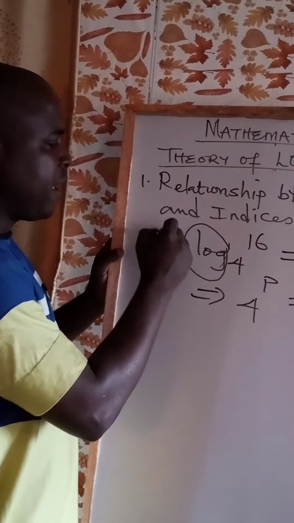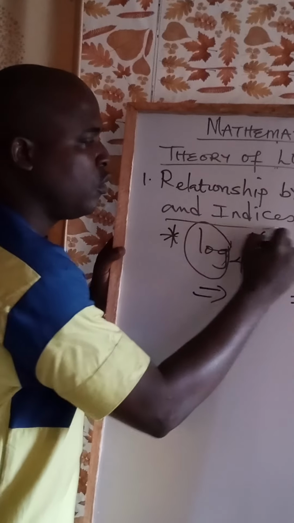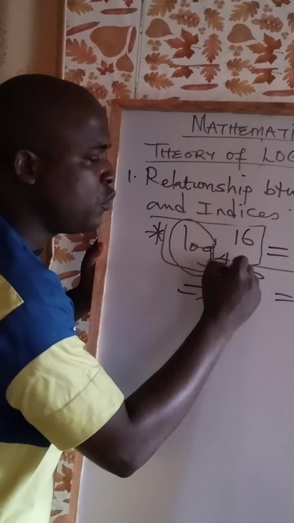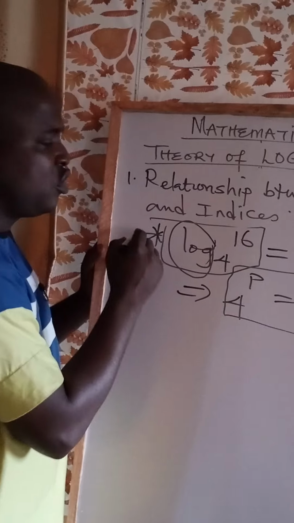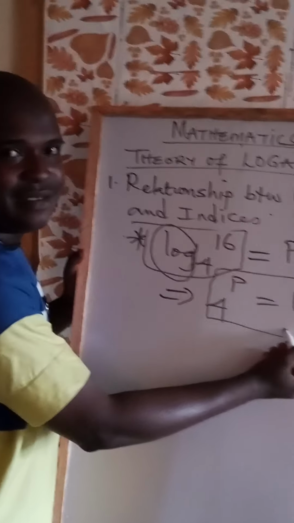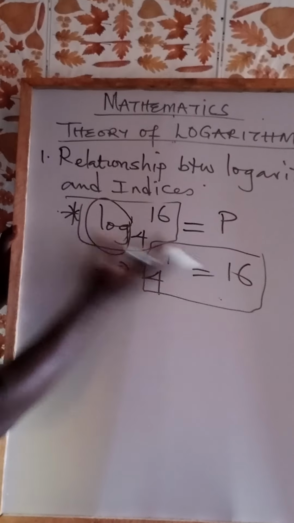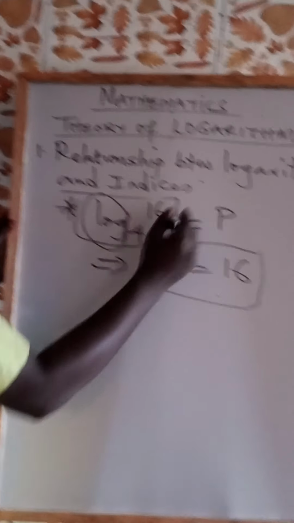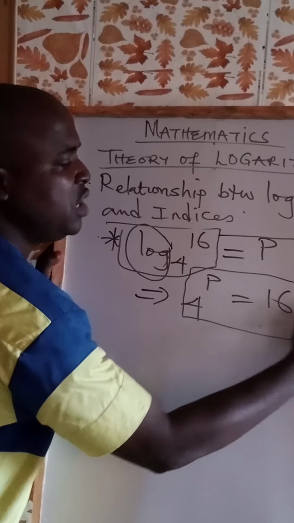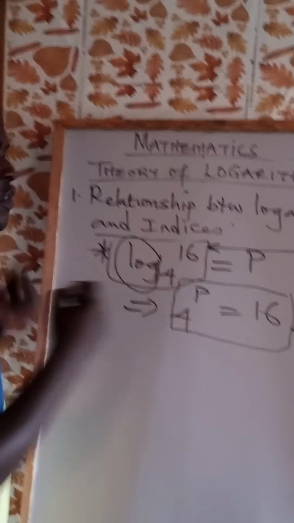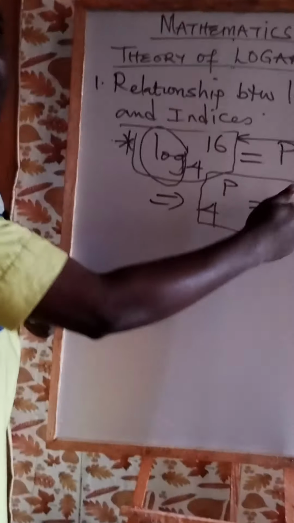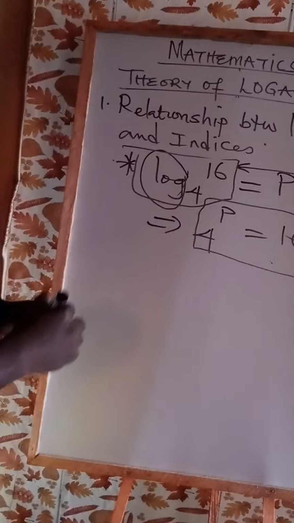If I have something like this, you can see now from here, this is log. This is the way the question is given, and we are able to solve it here. This is log and this is indices. This is an example of indices, and this is an example of a logarithm. So this way, the two of them show the relationship between logarithm and indices. Of course, we can solve this one further. That is where we are going.